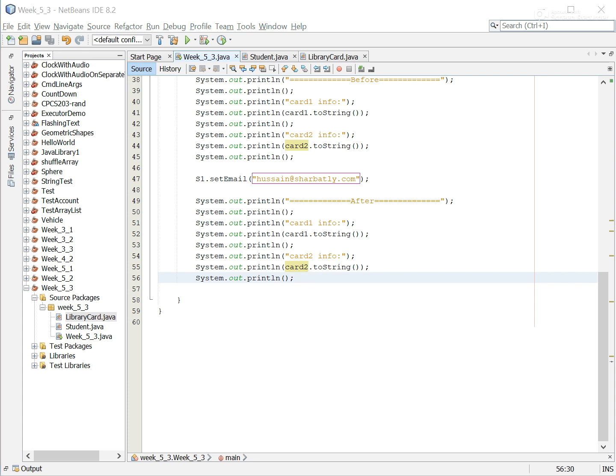So that was one thing. That was basically showing you that objects in Java are passed by reference. We don't pass copies of an entire object when we give an object as an argument to a method. We're only passing a reference, an address to that pre-existing object somewhere else in memory.